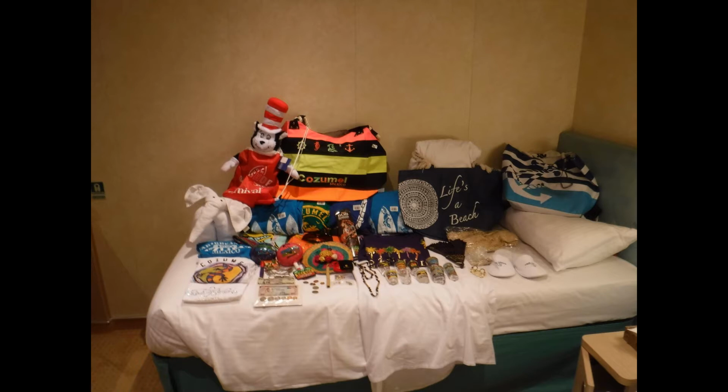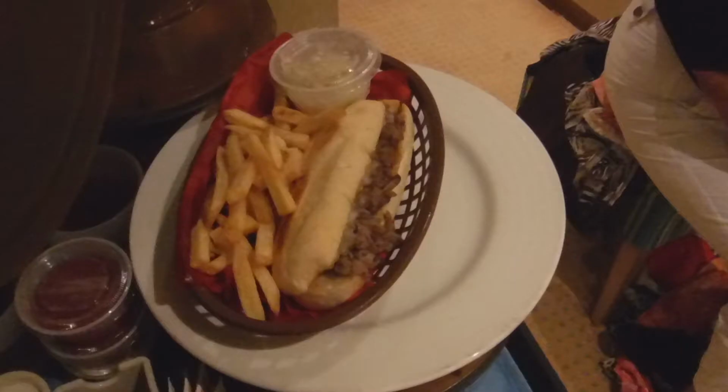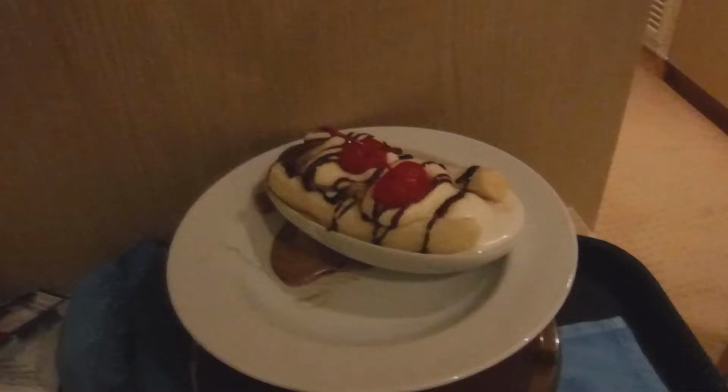And then on Cozumel, we used that day to pack. It was the second to last day before we left, and so we just decided to pack that day. That way the next day we can relax and enjoy the rest of the ship that we wanted to. So I have a kind of a vlog at the end of this video showing what we did for that, so I'm not going to talk too much about it.